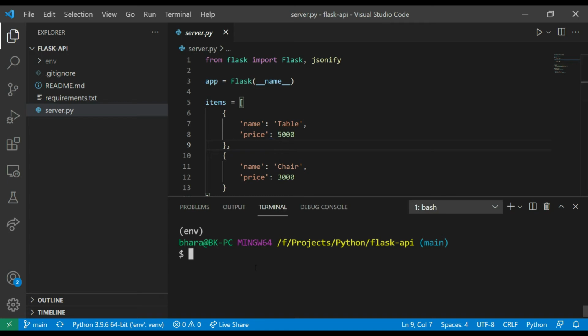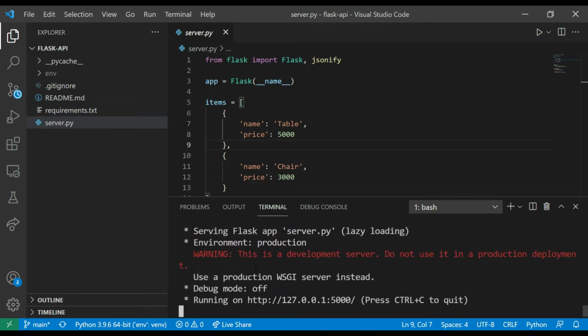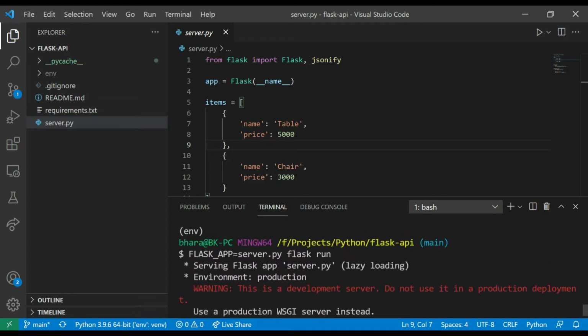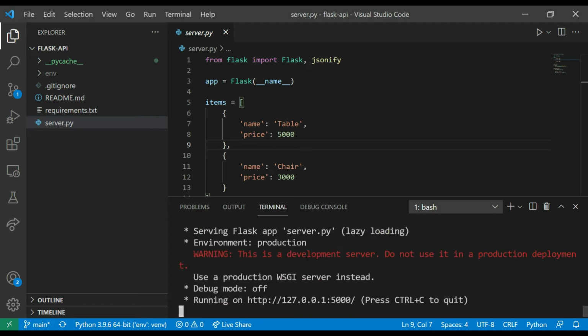So we have this Flask app. All we have to do is mention FLASK_APP and the file name that we'll be using, and then flask run. So this is another way of running this application.